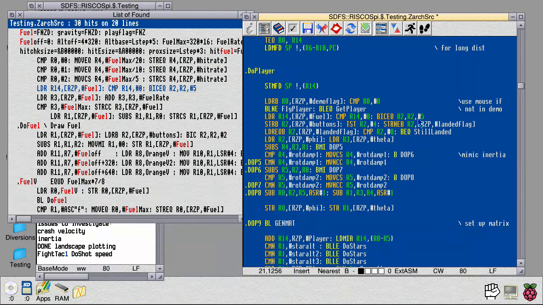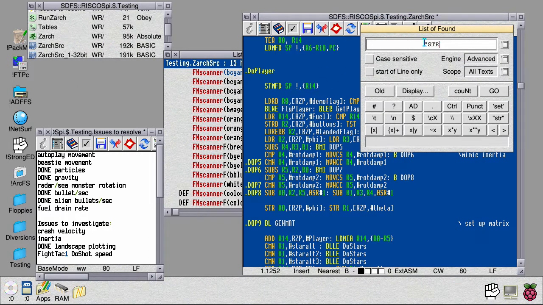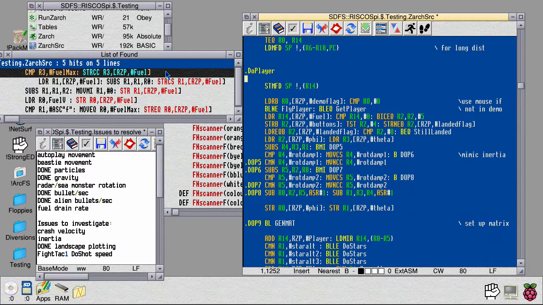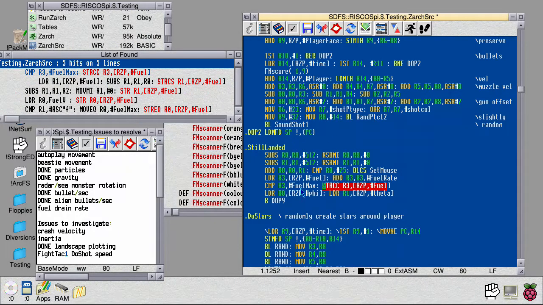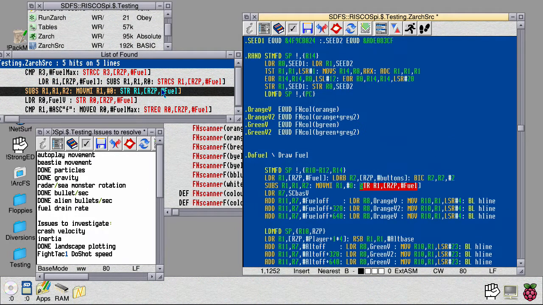That checks if you died. Okay, where's it? Let's see where it's storing fuel. Let's do an advanced search for store fuel. STR fuel. Right, it's got to be one of these rights. It's not that one. That's increasing your fuel level, I guess, since it's comparing against max fuel. Yeah, that's increasing your fuel. That's when you get shot, it's not that. Ah, defuel does it.